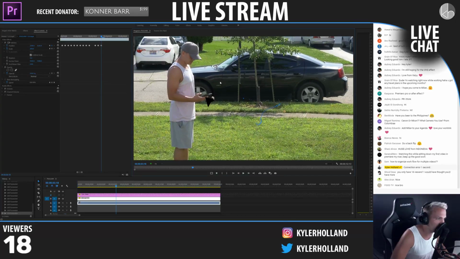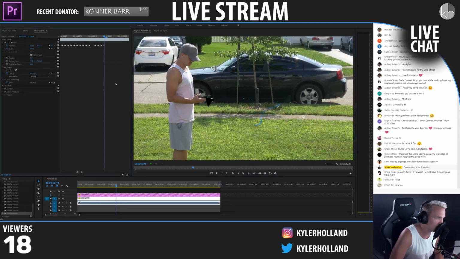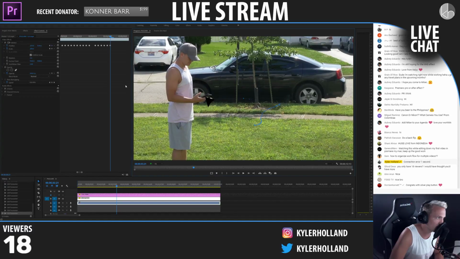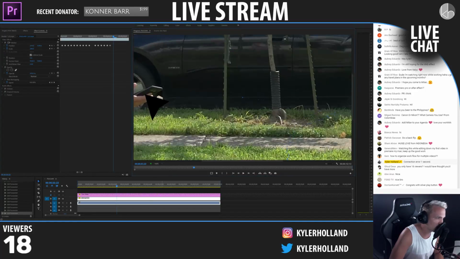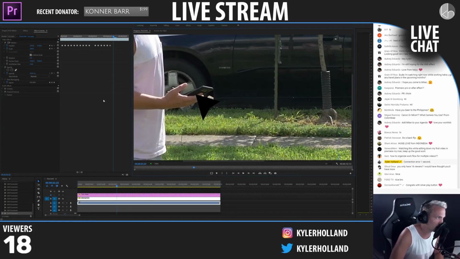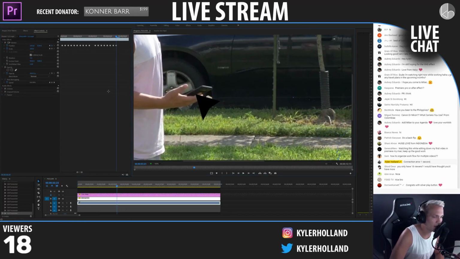You can also click and drag. It's sometimes finicky, but it may be faster if you just want to click and drag these things around. Actually, it's a lot faster clicking and dragging. And I can zoom in to like 100%. Let's even zoom into 150 so I can get a really good track onto there.